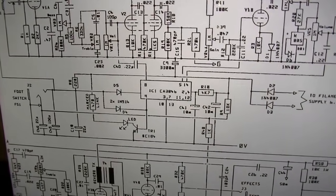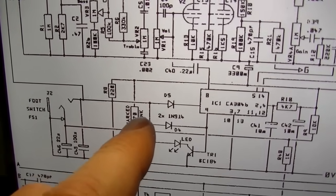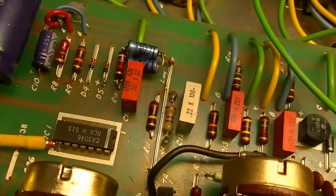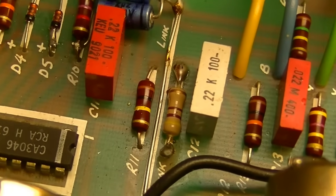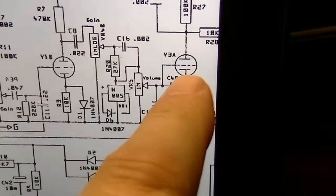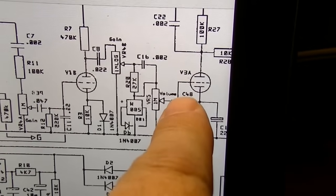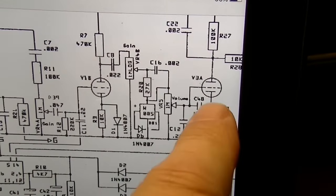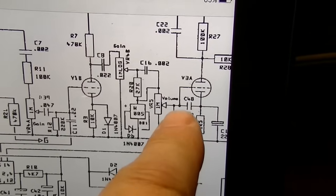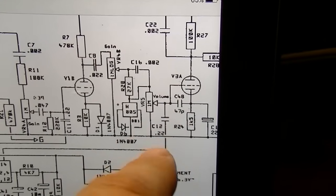All right, I'm beginning to be highly suspicious of the switching system in this amplifier. One of the reasons being this component right here that's marked link. That is that guy right there that has already been changed. So somebody already at one point or another has been servicing this amp, and more specifically, servicing the switching. Also, if I'm tapping on V3 and V3A is connected, more specifically, this is the green wire that I was moving a second ago with my probe. And if that wire is causing so much of a problem, then you would venture a guess that it would be associated component.